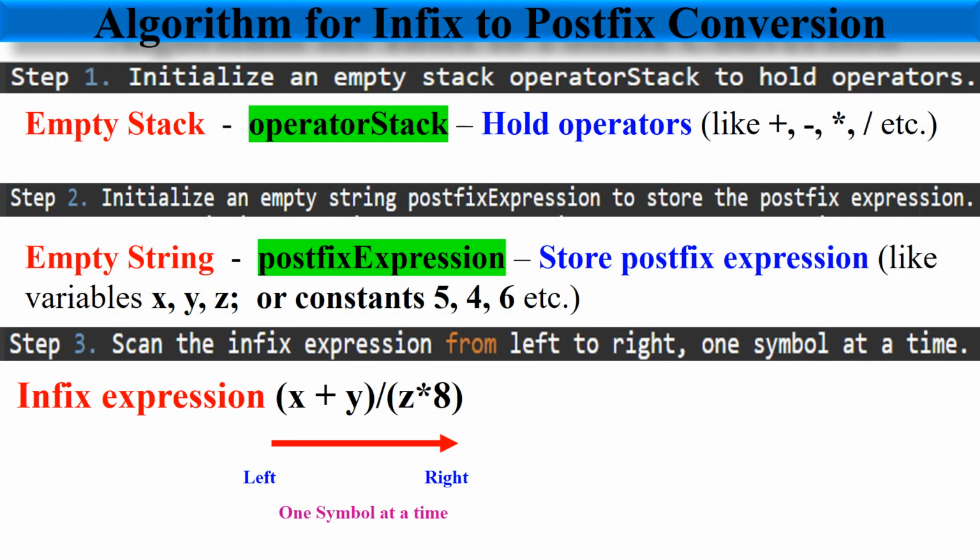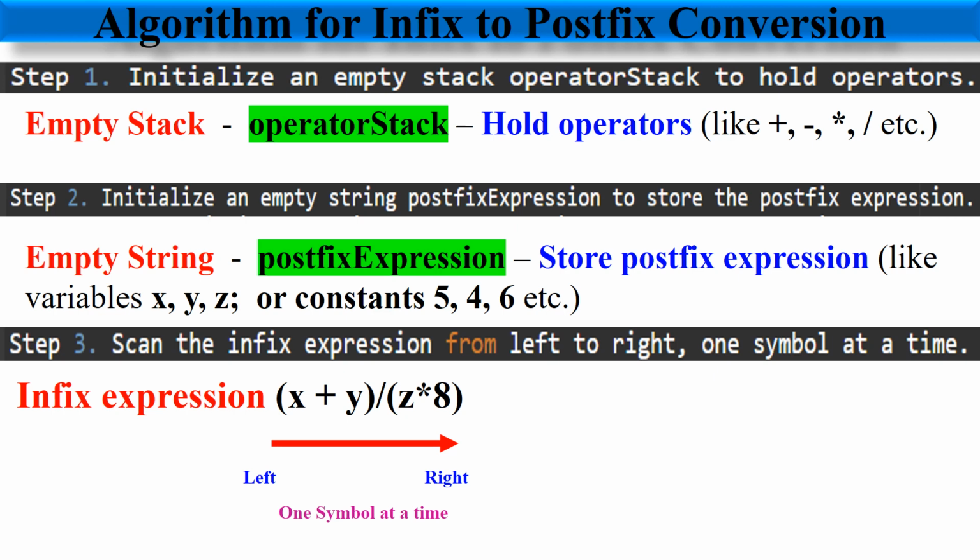Now, let's write an algorithm for infix to postfix conversion. Pay close attention, as each step holds significant importance. Step 1. Initialize an empty stack, operator stack, to hold operators like addition, subtraction, multiplication, division, etc. Step 2. Initialize an empty string, postfix expression, to store the postfix expression, like variables x, y, z or constants like 5, 4, 6, etc.